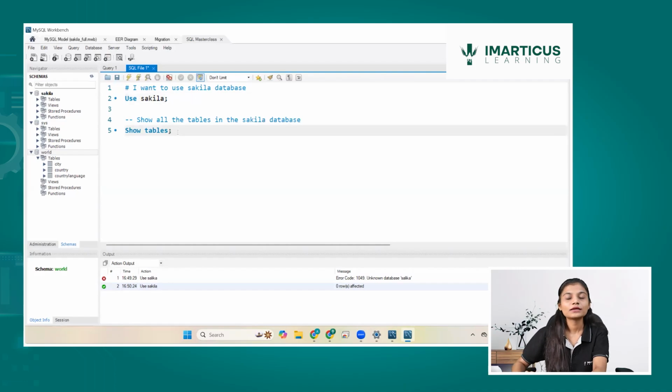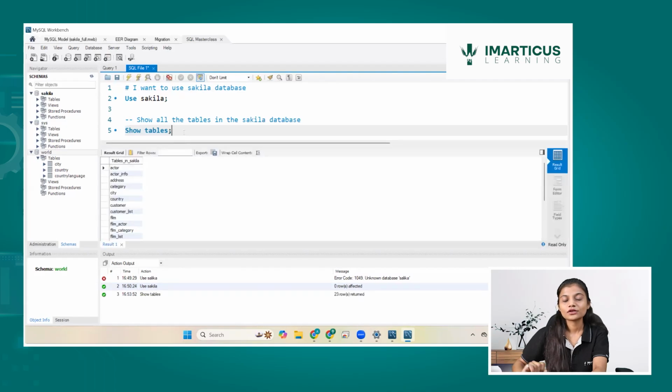So when I put up a semicolon over here and I execute it, I can run it from here as we have seen, or else there is also a shortcut key to do it: Control and Enter. So if you want to select and do it from here, you can. But if you want to use a shortcut key, you can just use Control and Enter for the same.